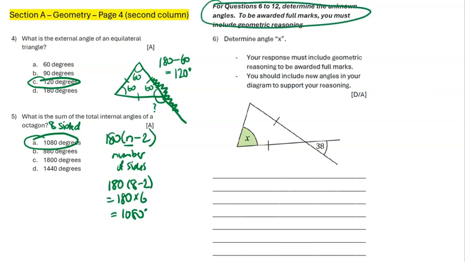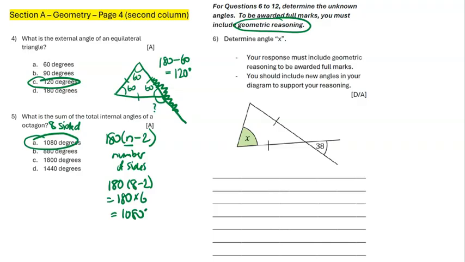So we're now into the big section. This is where the big wordy geometric reasoning questions come in. So there's 6 to 12 marks that we're aiming for here. And it's going to emphasize this throughout. If you don't have any geometric reasoning, you're not going to be able to get any marks other than developing.